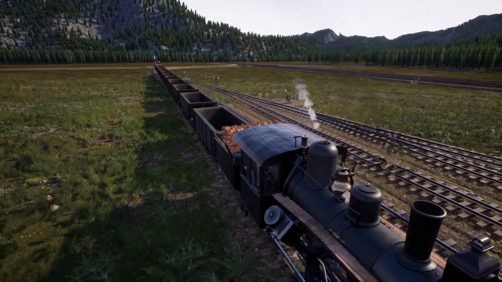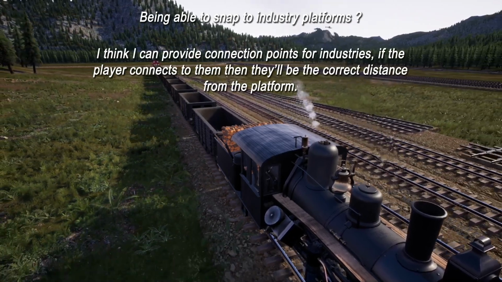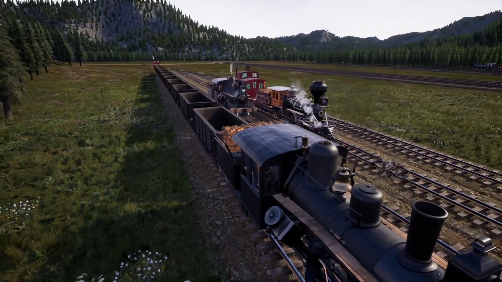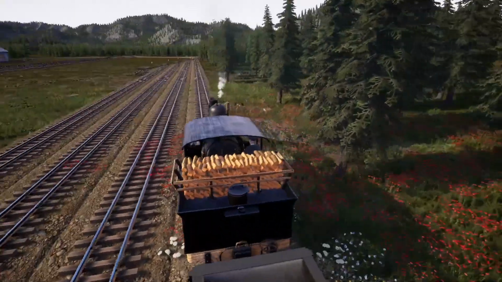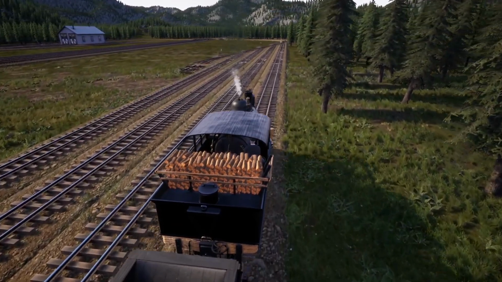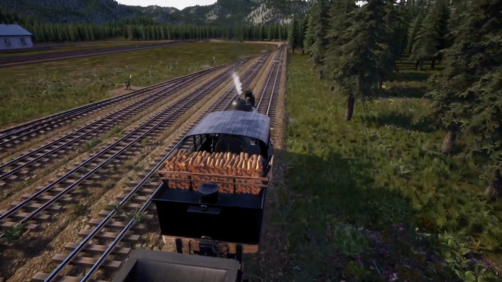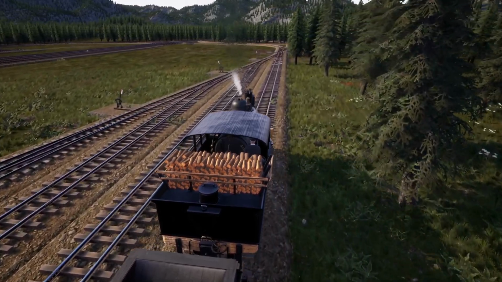Next question is being able to snap to industry platforms. Kiyomi says, I think I can provide connection points for industries. If players connect to them, then they will be the correct distance from the platform. So, with that said, if that becomes a part of the spline update, you guys will be able to snap to the platforms at industries, such as loading docks or unloading docks, as well as being able to place, or rather, delete track that was pre-placed by the game if that occurs as well, because I know that was another question that was previously asked in another vlog.